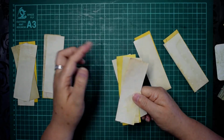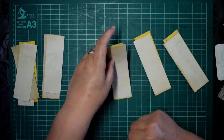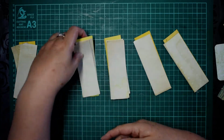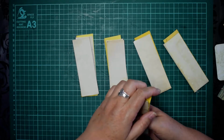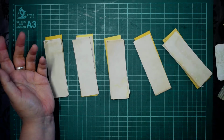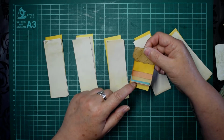What I do is I put 4 of these pieces in. That gives you 8 pieces of paper in your notebook when you fold it over. You can put as much or as little as you want in, it's up to you, it's a personal choice. And with these ones, I've been doing a little bit of a waterfall.